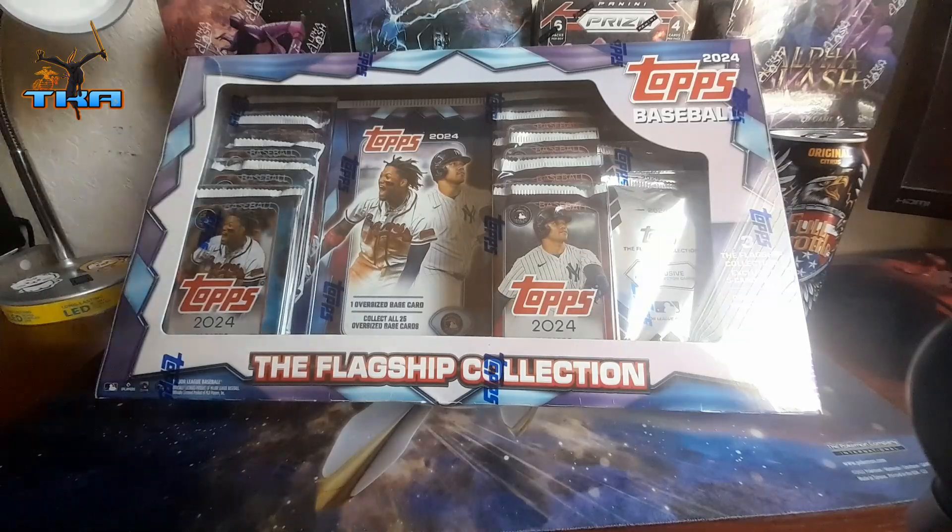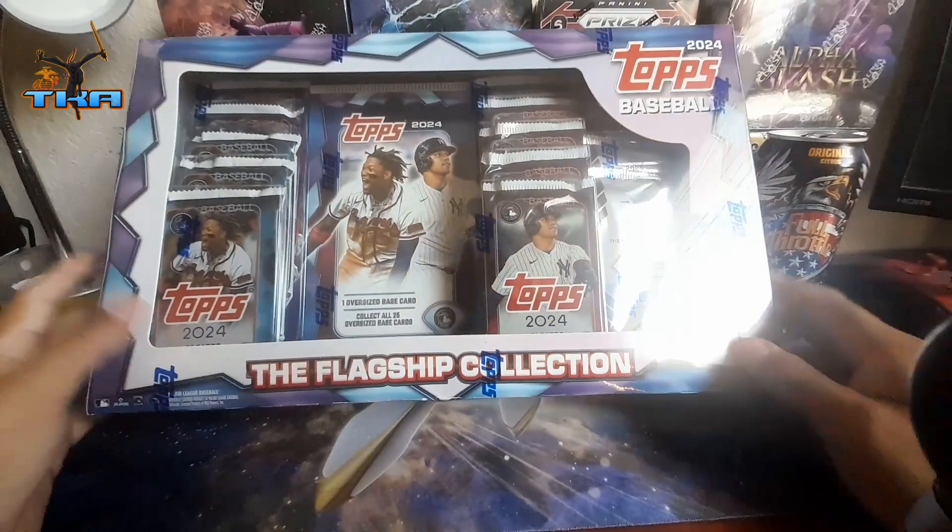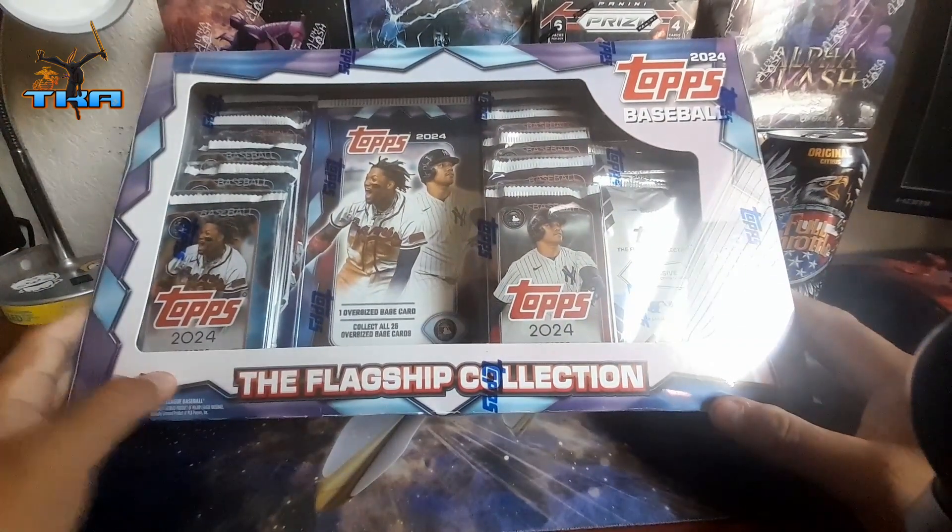If you guys are new, this Friday is card opening day! I'm running out of stuff, I am buying some more packs here and there trying to get my stash back up, but I am broke, got no job, and I'm still buying stuff. That's beside the point — I'm currently working on school and I'm about to graduate in December, so yay!